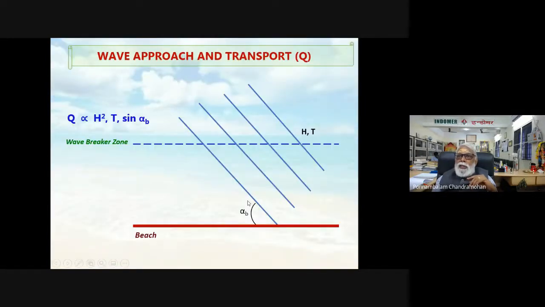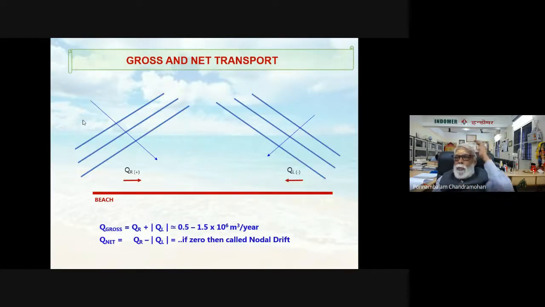And this is what wave height, period and breaking angle give you. With this, to some extent, this is the only way now: we depend on estimating the volume of littoral drift. But this has to be tuned for the field, which any experienced scientist or professor, or people like us, can tell. Theoretically, if you say this is the value, then people may not get satisfied.